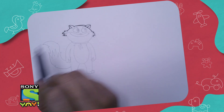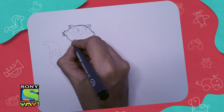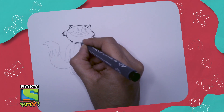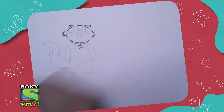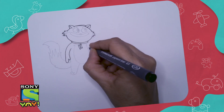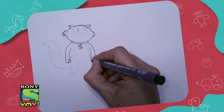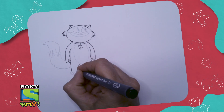I have a trick I'm going to show you at the end — if you make these kinds of mistakes in your drawing, how you can still make it look good. So stick around right till the end. This is how you draw in pencil and then make a final illustration in pen. Always make rough sketches so you don't make too many mistakes, because nobody likes to see a picture that has too many mistakes.